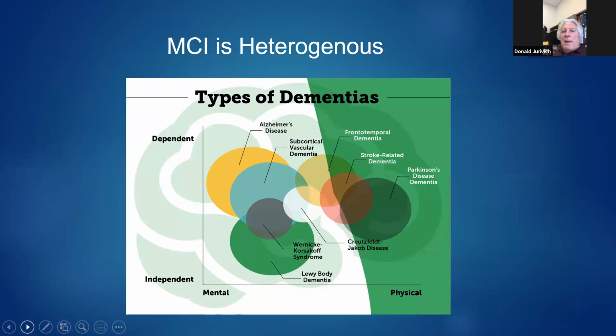Well, this is a little complicated, and I put this in there just to show that not everything is Alzheimer's disease. There are different kinds of dementias, and they often intersect, so that we know that there's mild cognitive impairment that intersects with all of these conditions. You could have a vascular related dementia, and it could be progressive, maybe incrementally, which might be very different than Parkinson's dementia, but they all may have this pre-prodromal phase of mild cognitive impairment. So again, one type of dementia is not always a pure dementia. You might have elements of both vascular and Alzheimer's dementia, and that's what these Venn diagrams are supposed to represent. Okay, next slide, please.